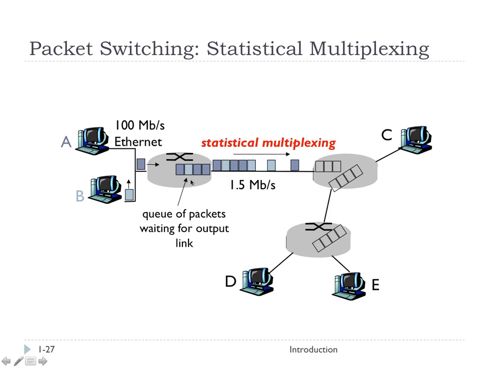Over time, we can imagine though that they get queued here. That's one thing that's shown. If there's too many at this moment to send, then they'll have to wait in a line. If, however, over the long term, they kind of stop sending for a little while, then the queue has a chance to work through itself and send. And over time, these will be sent statistically in the same way that they were sent in, right? It's like we're splitting the link, but now we split it 2/3, 1/3, maybe, if A was sending twice as much as B. And we did this without having to reserve time slots like we did in a circuit switch network.